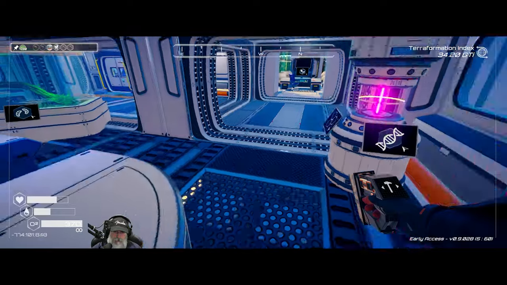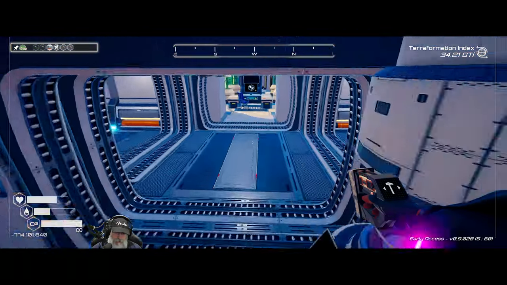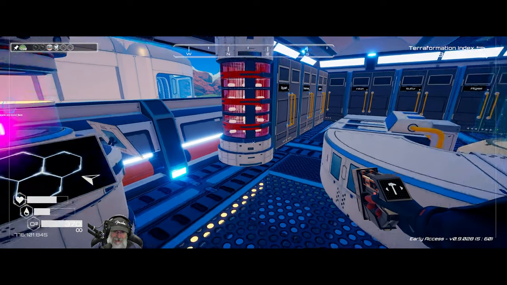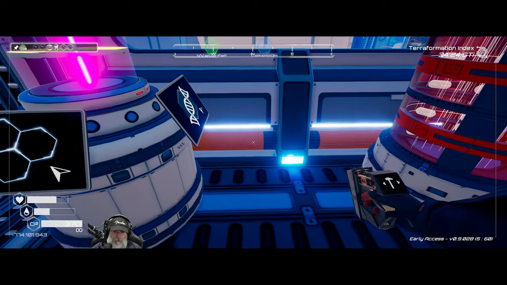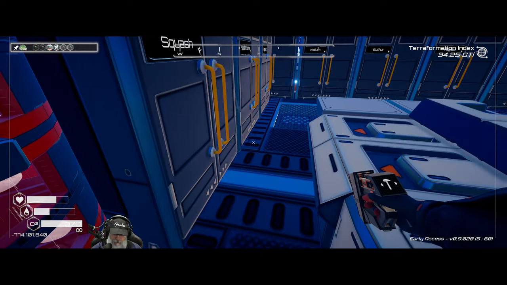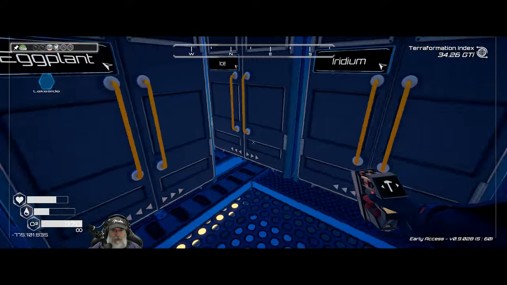Oh. Oh, damn it, Jim. Really? Okay, when this produces a full batch, I'm gonna have to move it over a little bit because it's preventing us. I mean, I can jump, but that's jank. That's jank, man. We don't like that.